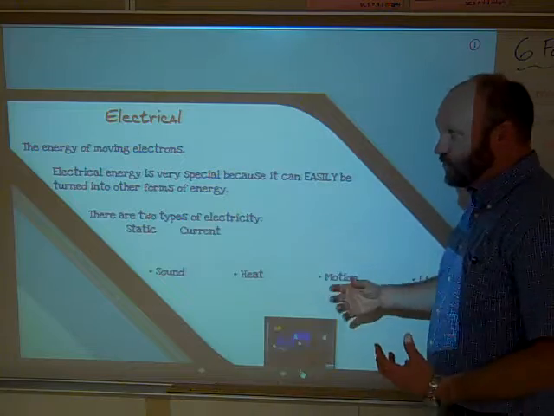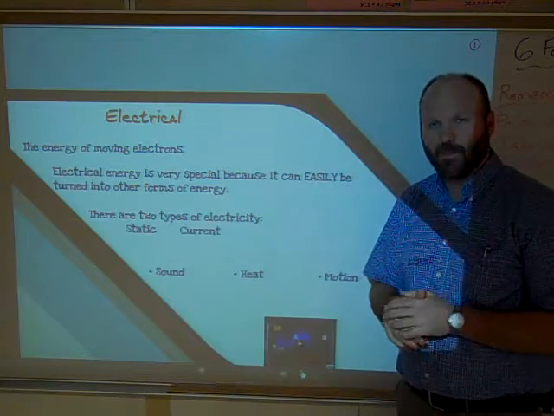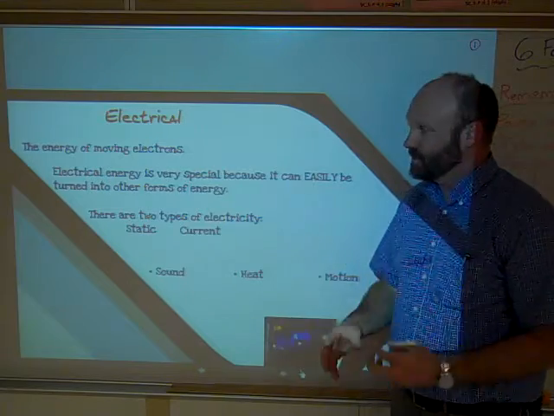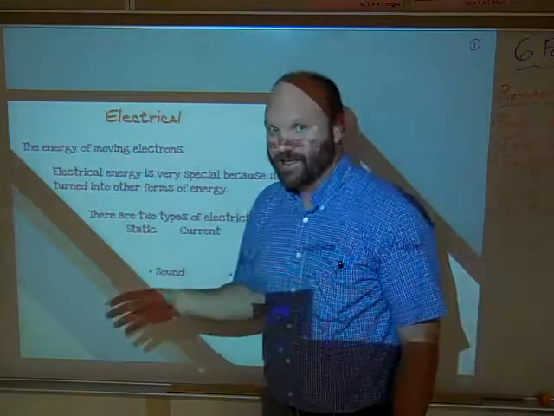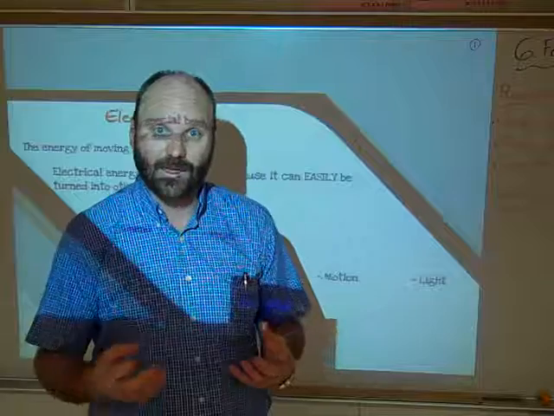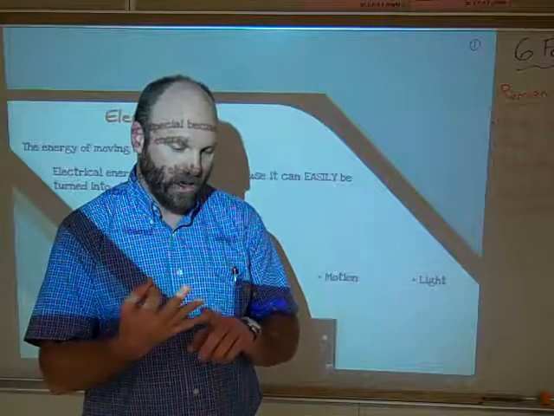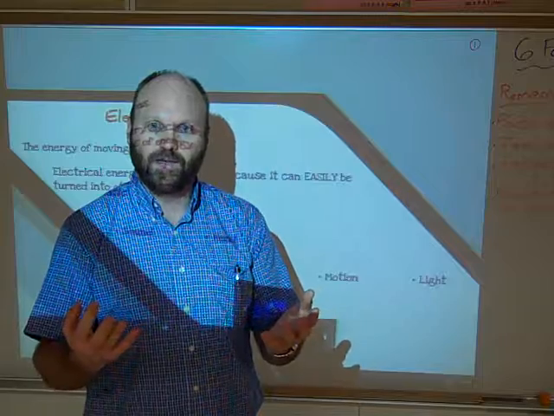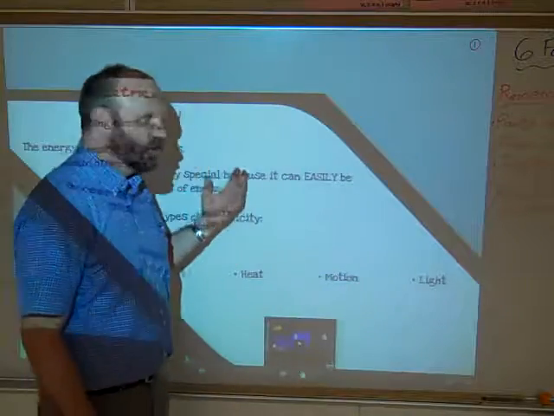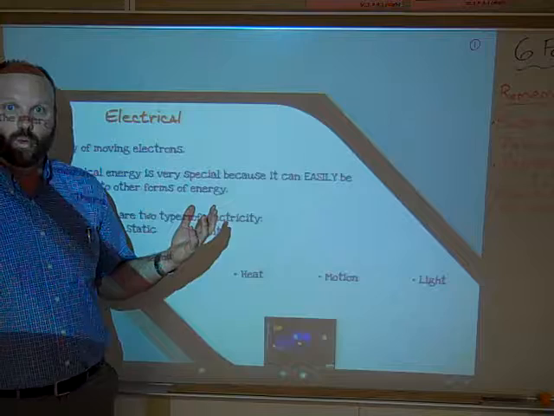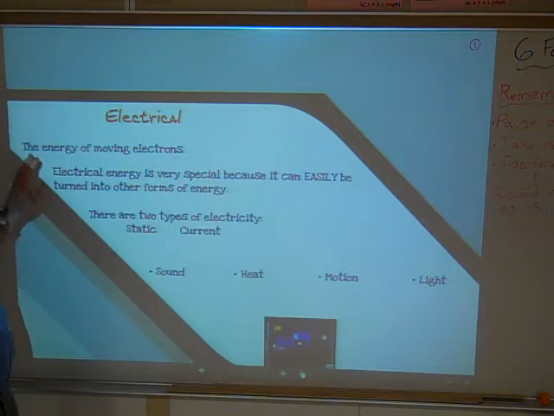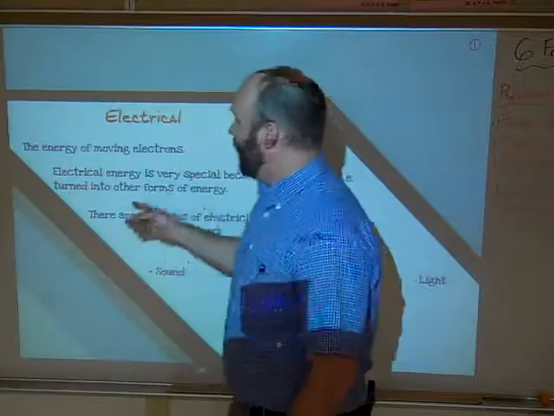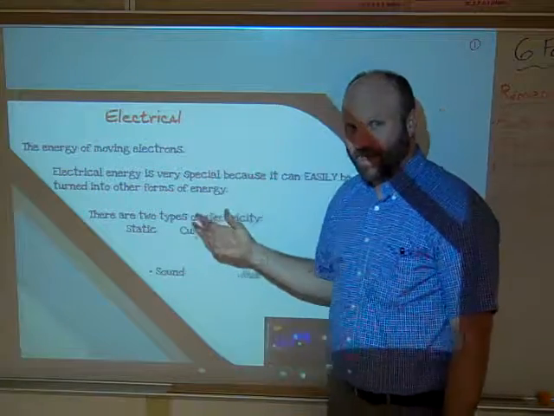We all know what electricity is. We've heard about electricity, but maybe we don't know what it is if you get down to the atoms. We've talked about in the past in our classroom about an atom. An atom consists of 3 parts: a proton, a neutron, and an electron. Think of that word electron and electricity. They have the same root word, and that's not a coincidence. Electricity, or electrical energy, is the energy of moving electrons.